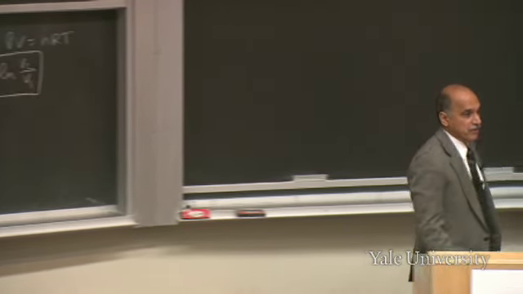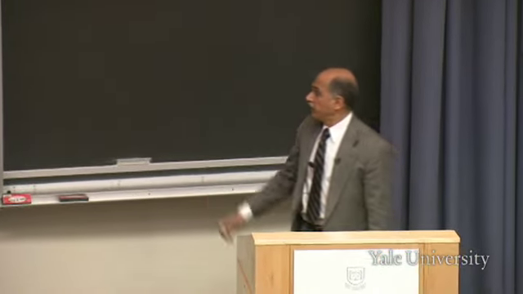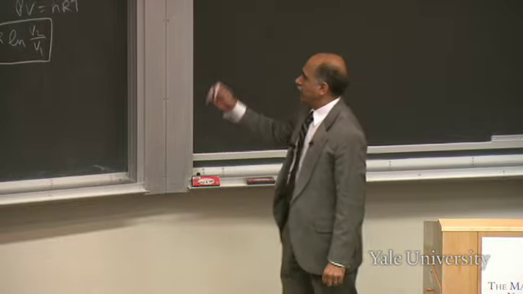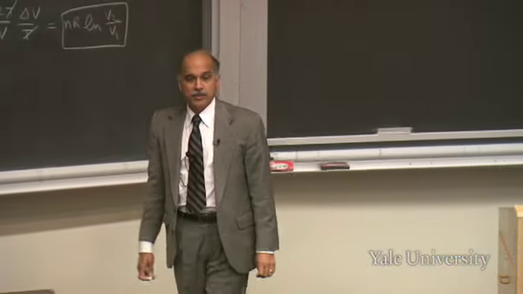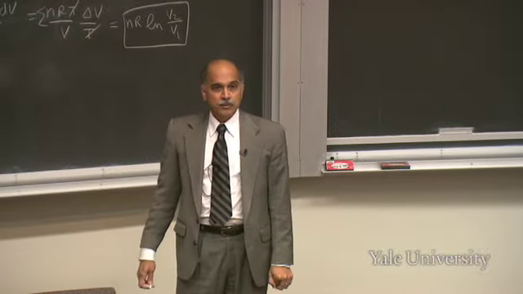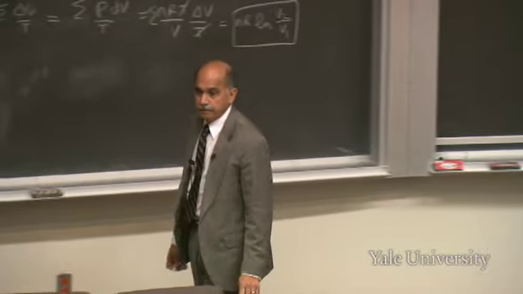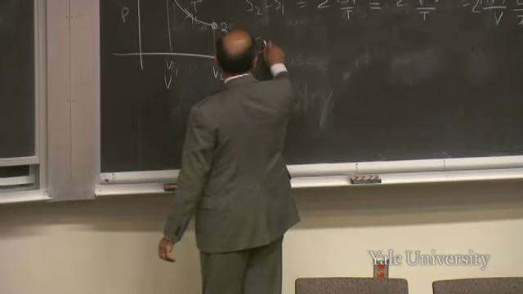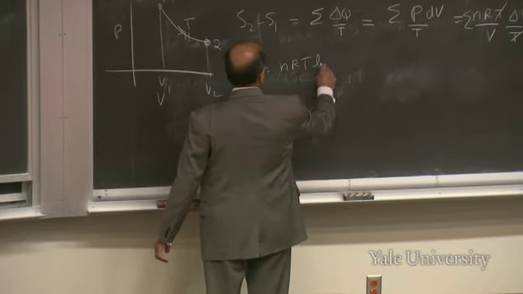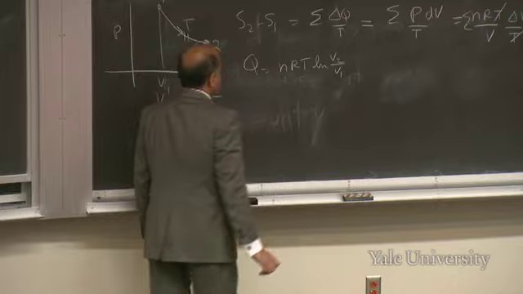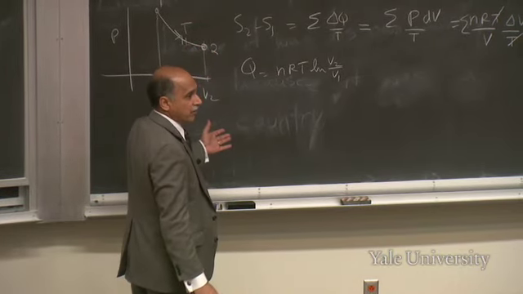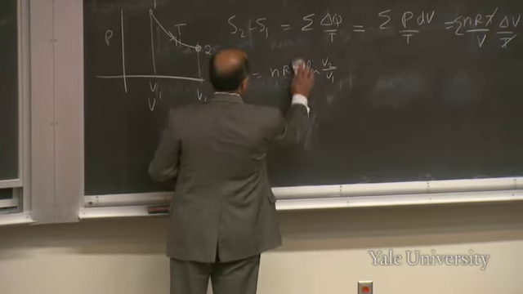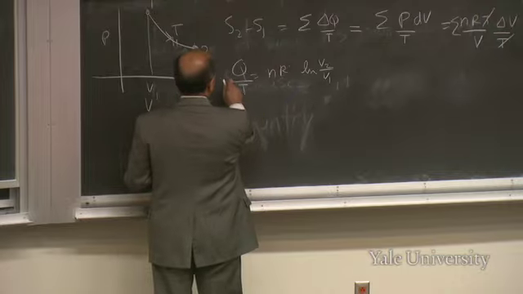That is the change in entropy of this gas when it went from volume V1 to volume V2 at a given temperature. You don't have to use calculus to do this. Does everybody understand why this could have been done a lot easier? You don't need to do the integral here. Because I showed you in studying the heat engine that the heat transfer Q is nRT log V2 over V1. Since the whole process takes place at fixed temperature, instead of dividing by T at every step, you can just divide by T overall. Just bring the T here. That's why this is the change in entropy.